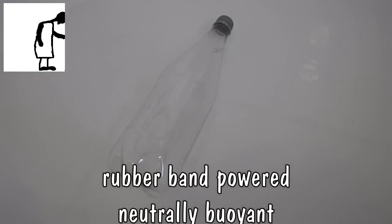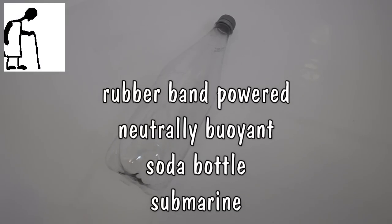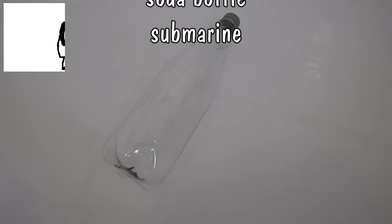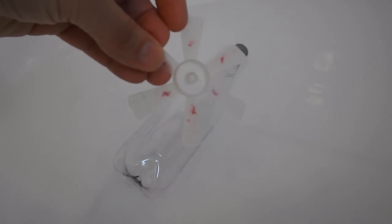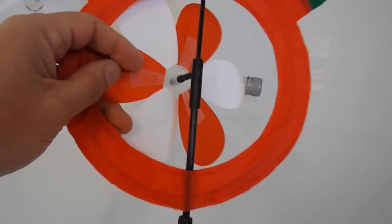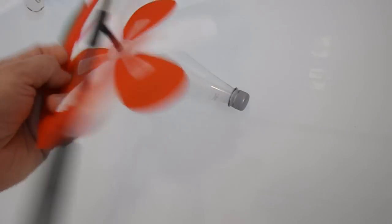Hi guys, got a suggestion that I should make a neutrally buoyant rubber band powered submarine out of a soda bottle. Well, this is my bottle that's currently floating in my bath. For a propeller, I'm going to use this, which comes off of this old Christmas decoration. It's the propeller in the middle of the fan, or windmill.